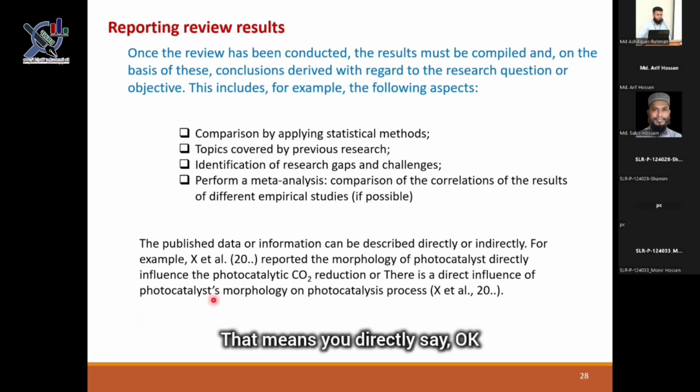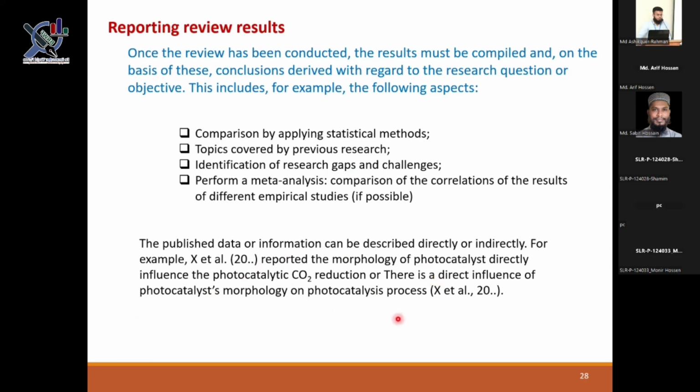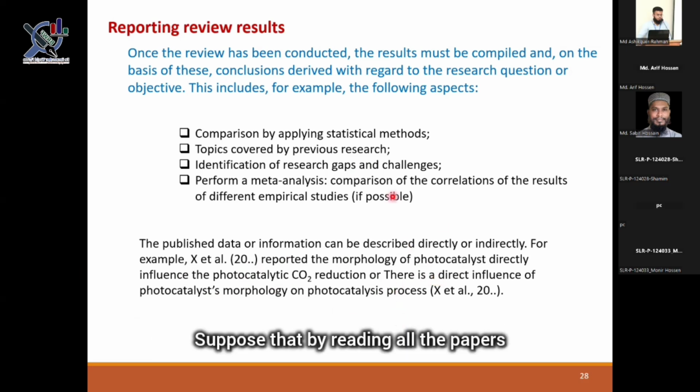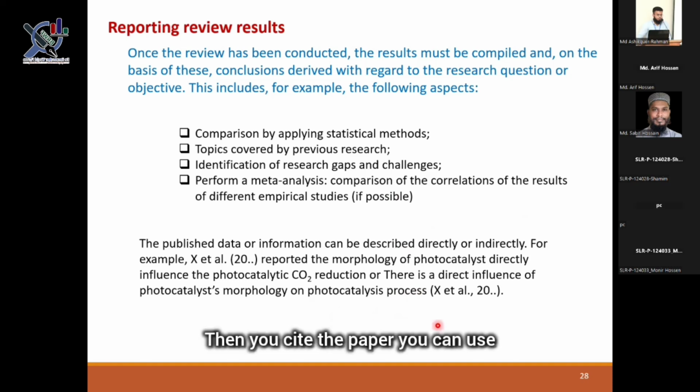That means you directly say X et al. reported this. Or indirectly you can give your own opinion, by reading all the papers. For example, there is a direct influence of photocatalyst morphology on the photocatalysis process. Then you cite the paper.